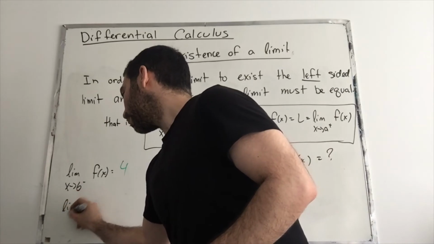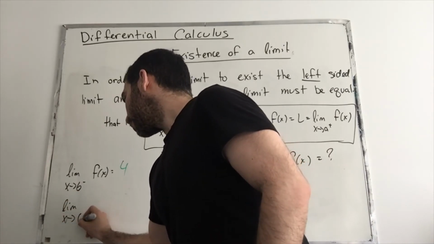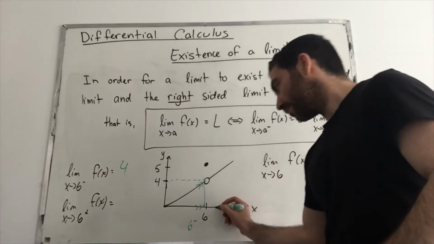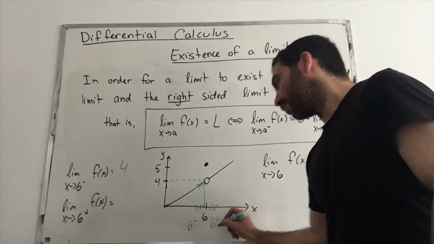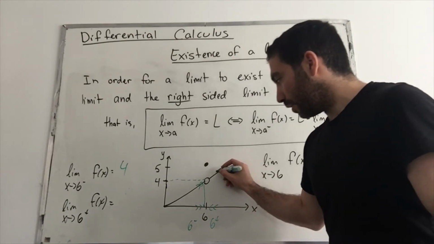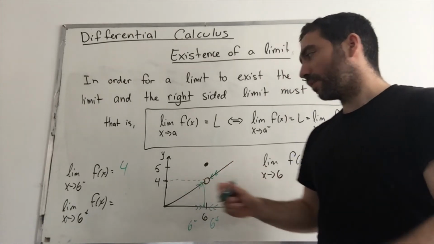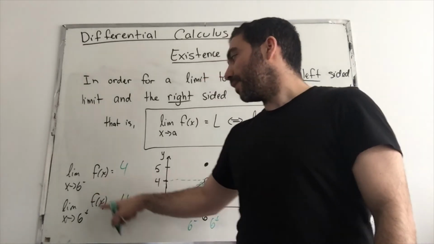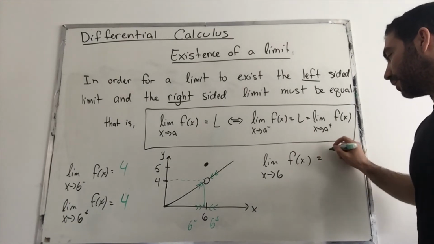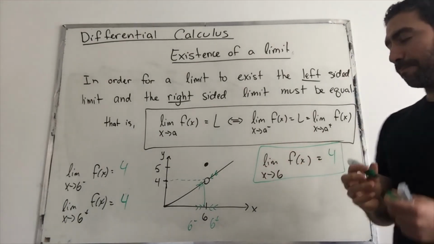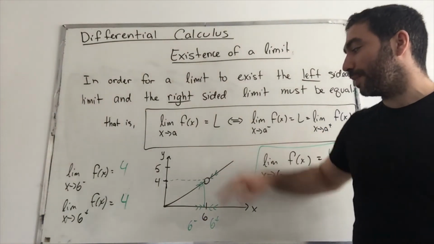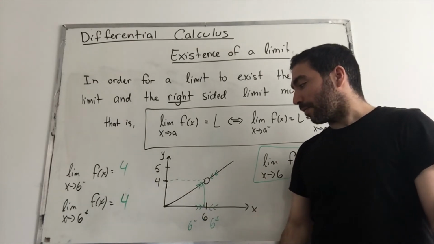And the limit as x approaches 6 from the right side. So again, from the right side, we're thinking of a number that's slightly bigger than 6, so like 6.01. And it is also approaching the same value of 4. Since the left-sided limit and the right-sided limit go to the same value, that means the limit as x approaches 6 of f of x is equal to 4. It exists and it's equal to 4. Okay. So again, we don't care about what's happening at 6. The fact that the point may not even be defined, it doesn't have to be there, doesn't affect the limit.